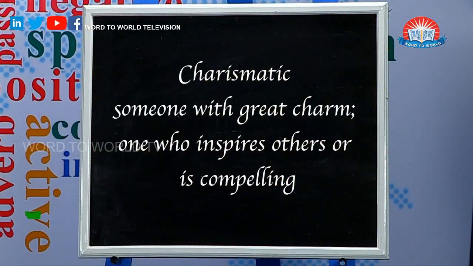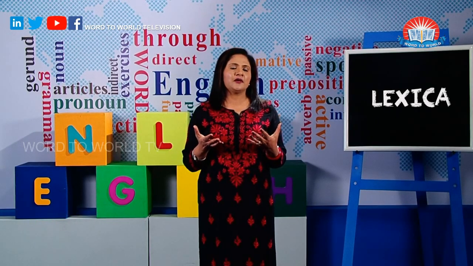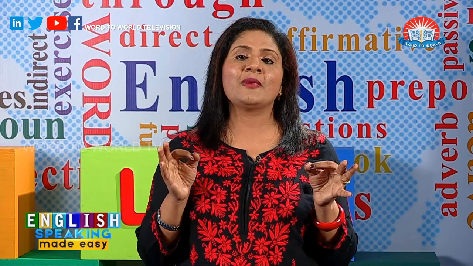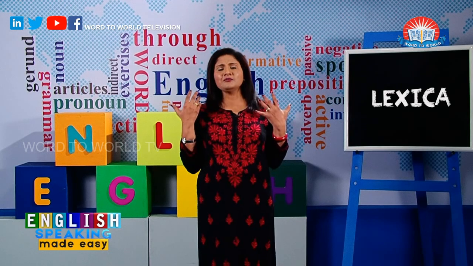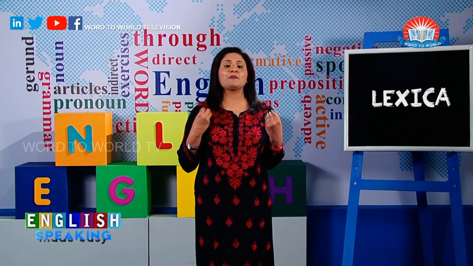So, it is a very positive word when we want to speak about people. Another word that we have is the word charismatic. Now, charismatic means someone who has great charm, someone who inspires others. Okay, so we have many leaders who are charismatic. Charismatic is derived from the word charisma, which means having someone who inspires, someone who has charm. So, you can say he is a very charismatic speaker. Many of our leaders, many of our film stars, they all have that quality. They are very, very charismatic.